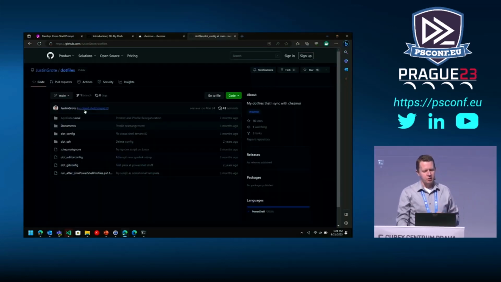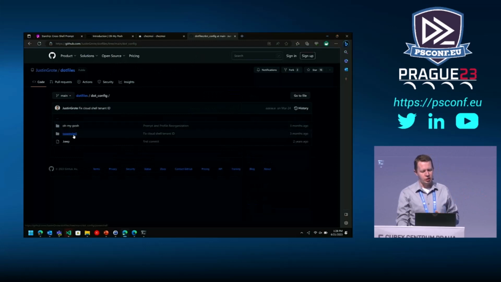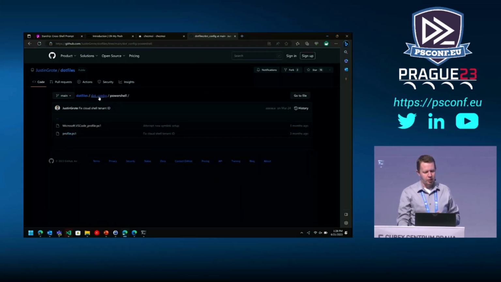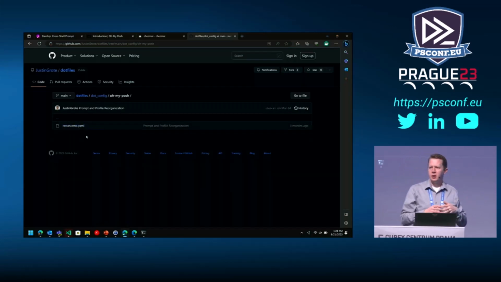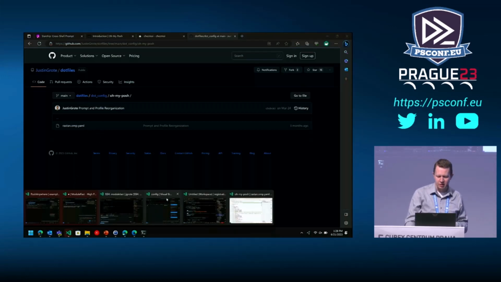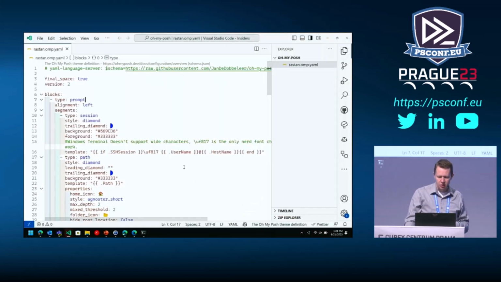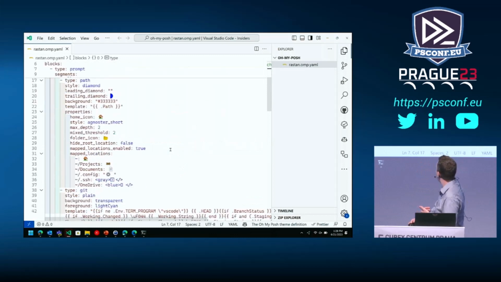So inside my files, you'll find under this special folder my profile, but also you'll see there's an Oh My Posh, and there's this omp.yaml. The nice thing about this too is it leverages the Go templating engine, so it supports JSON, YAML, TOML, take your favorite. I like YAML a lot. Feel free to flame me about it, but I think YAML is great. And so here is my profile version.